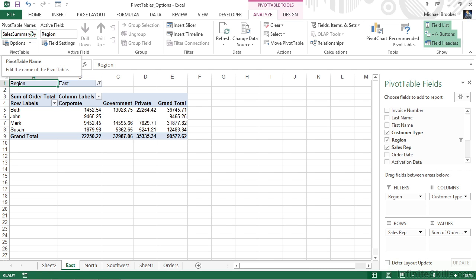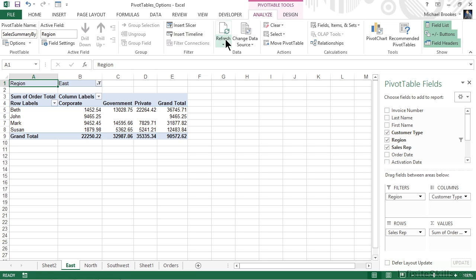The second thing we might be interested in doing as sort of an overall maintenance type of activity is physically moving the pivot table. Many of the tools we can use to create pivot tables, like the quick analysis options or recommended pivot tables, will automatically place the pivot table on its own worksheet. Pivot tables can be located anywhere in a workbook, and they do not have to be on their own worksheet. And on occasion, we might want to rearrange them or relocate them for specific purposes.